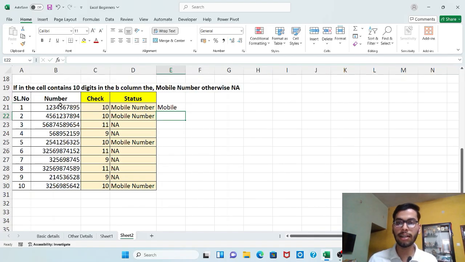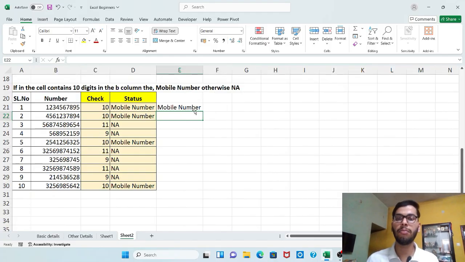Now I just press enter, and if you see over here, you're getting the result as a mobile number by just using the combination of both the formulas.